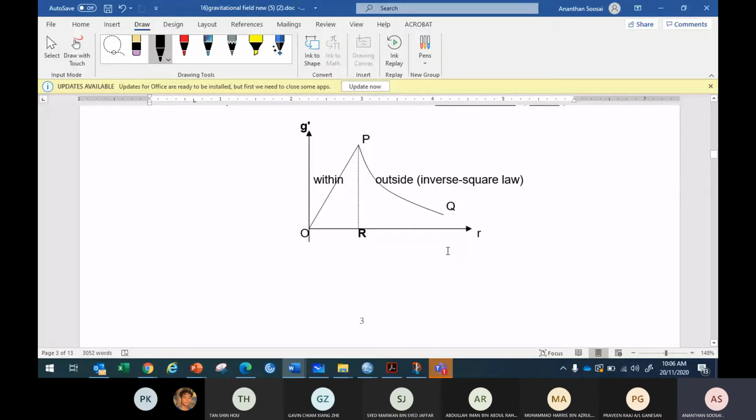Then finally, at the end of the last lesson, I told you how gravity varies. Gravity outside the surface decreases following the inverse square law: g equals GM over r squared, so g is proportional to 1 over r squared. That's why it's called the inverse square law. Technically, gravity never gets to zero; it is close to zero at infinity. But inside the planet, gravity becomes zero at the center.